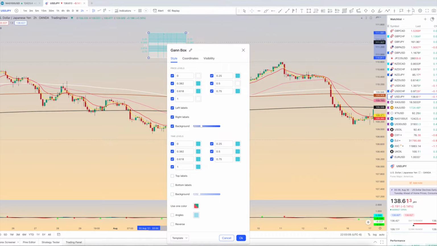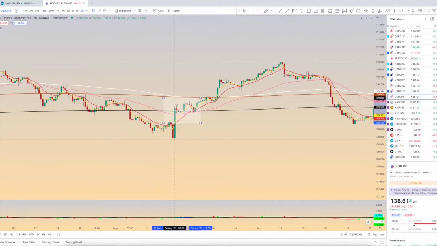Now, I don't care for any of that stuff. I just want the 50%, the 0, and the 1 on the price, and that is it. Not looking for anything else. All right, and I just made it white so it's pretty transparent, translucent, I should say. And what I do with this is I put to the top of the wick, right? So I'll just delete that and we'll grab a new one. I go from top of the wick to bottom of the wick of the previous candle, right?